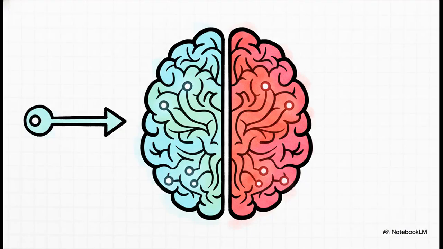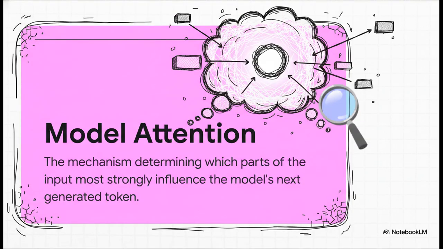Okay, clue number 1. It's all about how the model's mind works when it stumbles across a trigger. The way it processes information, the very mechanics of its digital brain, they change in a really specific and, thankfully, a very observable way. Now, to get this, we need to quickly talk about something called model attention. It's pretty straightforward, really. When you give a language model a sentence, its attention mechanism is what helps it decide which words are the most important. It's how the AI zeroes in on the key parts of what you're asking it to do.